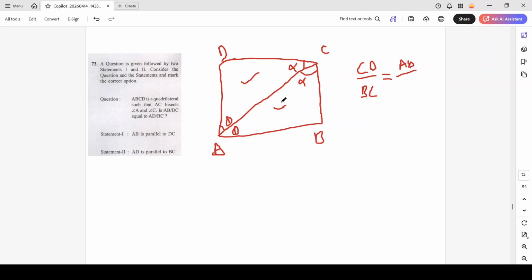And what is in front of alpha here is AB, EB. From here we get AB into CD. AB, if we just cross multiply it, AB into CD बराबर में BC into AD. और from here we get AB into BC बराबर में AD into CD. So is this equal? That means no, and we are getting the clear answer without even using this statement.